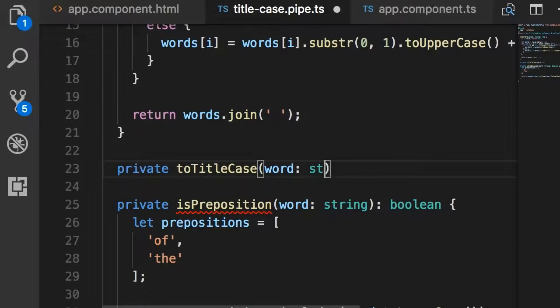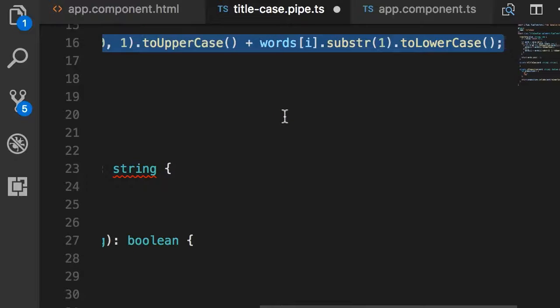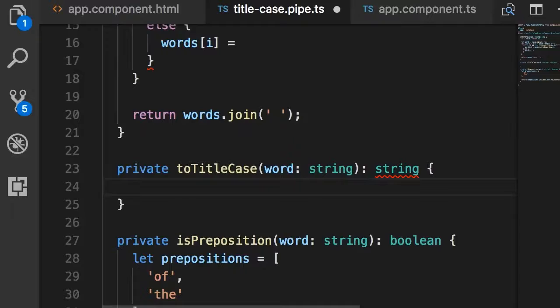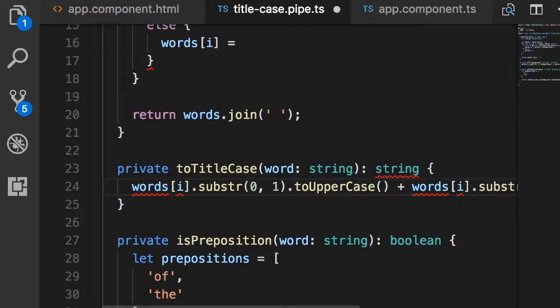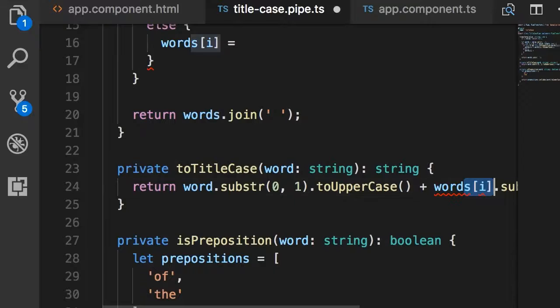It takes a word, which is a string, and also returns a string. And then I'm going to get all this logic here, cut, and paste it into this new method. Return. Now instead of words[i], we want to work with word. And let's change this as well. Okay. A simple method, only one line of code doing one thing.